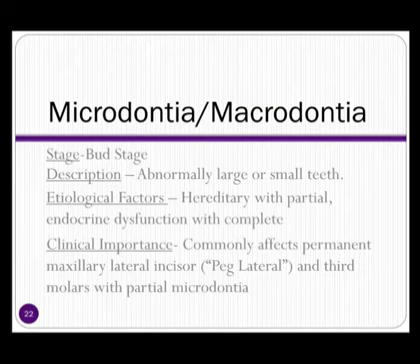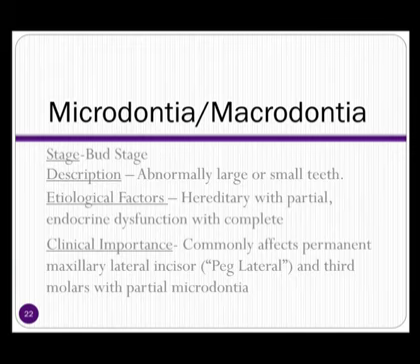We're going to be moving now into the bud stage of tooth development. We can see a common theme here, as many of these conditions do have a hereditary component. That's also true of micro and macrodontia. Most of the time, this anomaly affects a limited number of teeth, but if all of the teeth are affected, there's probably a systemic issue at play.